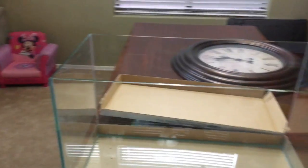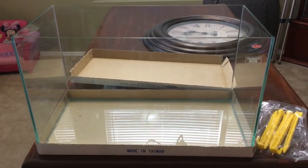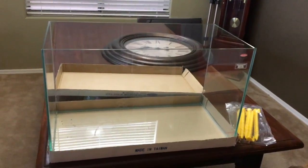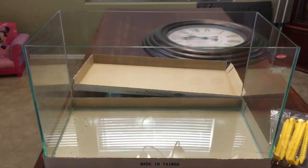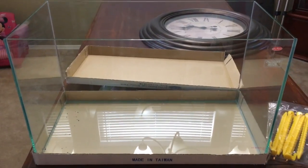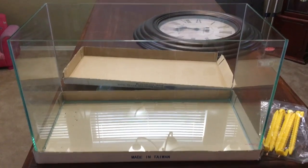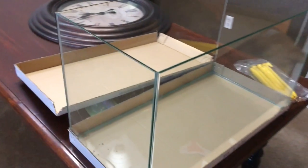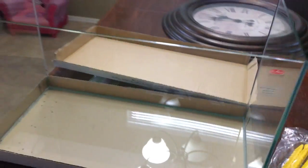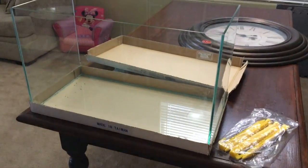I went ahead and said sure, let's try it out. I have no idea which direction I'm going to go with this tank — it's a rimless tank. I'm totally undecided between saltwater or a freshwater planted tank. This was very spontaneous. I actually went to the aquarium store to get fish for my daughter's tank, which I showed you at the beginning. She's been missing the fish ever since I got rid of all my tanks, always asking where the fishies are. So we set up that little nano cube — it was her tank to begin with.